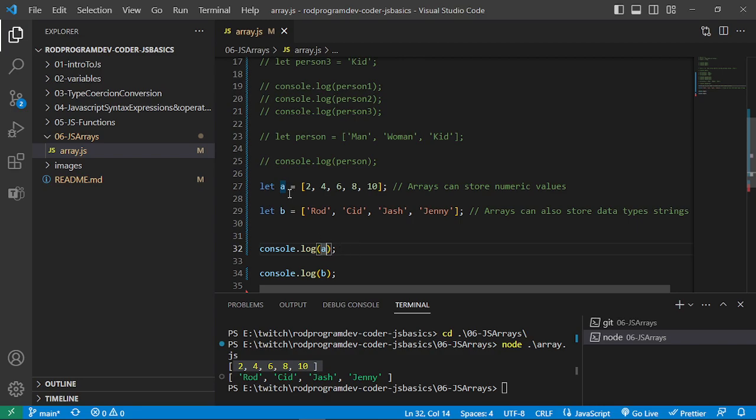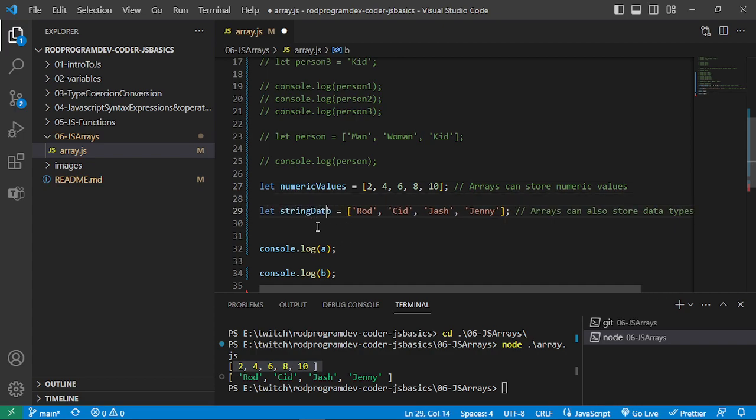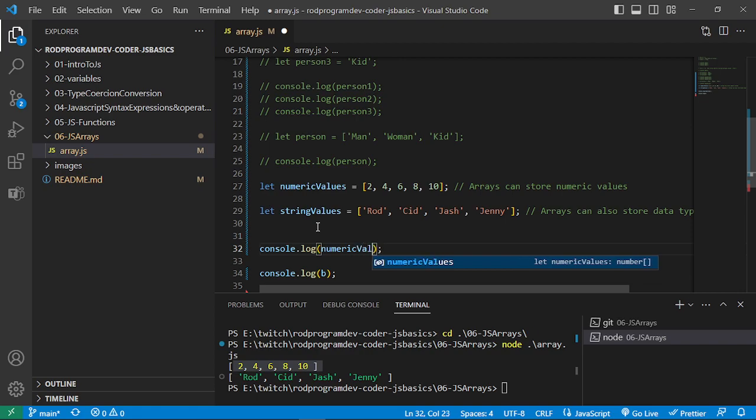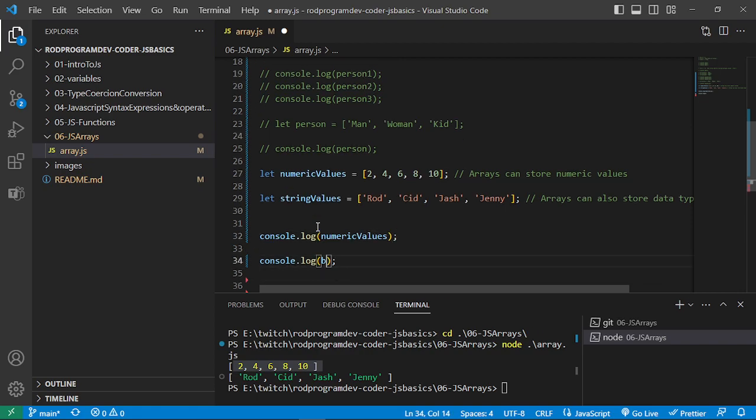By logging the declaration of a variable that we made, so our identifier is a, we can actually replace that with numeric values. You can also say that this is a string values. Those are customized, so you can customize whatever variable declarations that you want to store, just to make it clear.